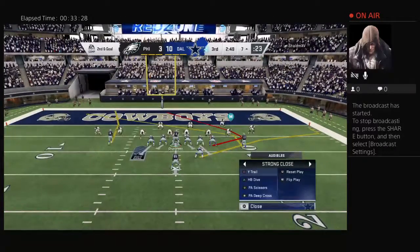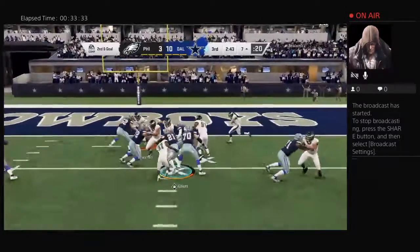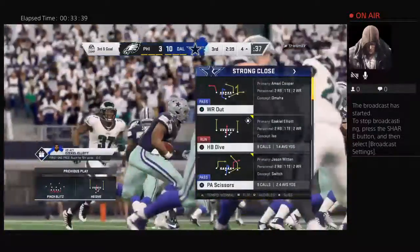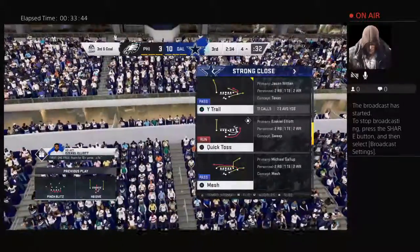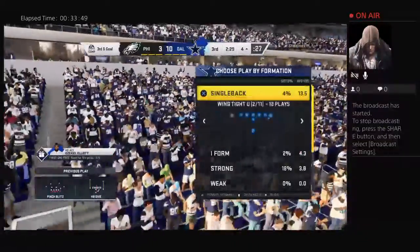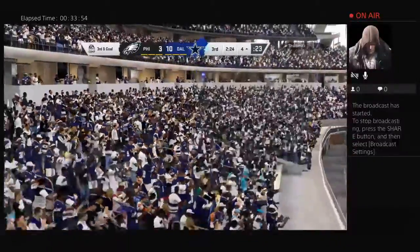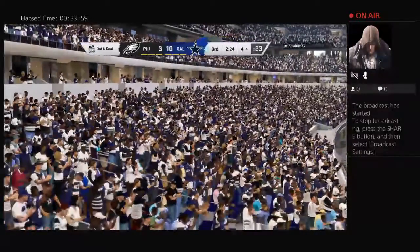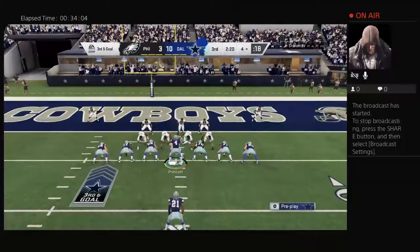Now from the 7, here's 2nd and goal. The give is to Elliott. And that'll move him a little closer as he takes it from the 7 down to the 4-yard line. His path became similar to almost running a stretch play, didn't it? Trying to find a crease, anywhere to put his foot in the ground and cut back. It just never materialized. They've been denied touchdowns in the red zone twice already. Here comes 3rd and goal.